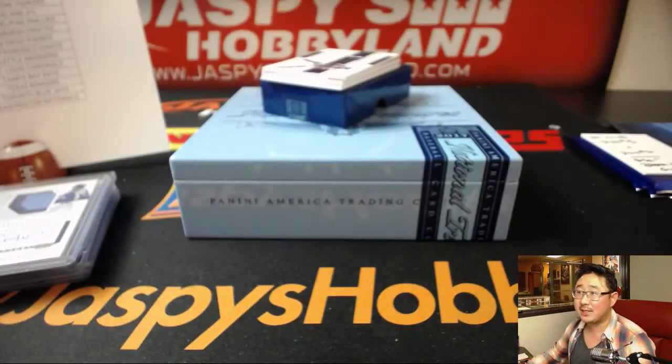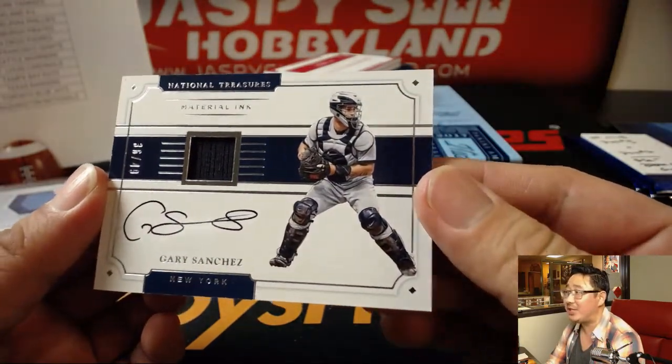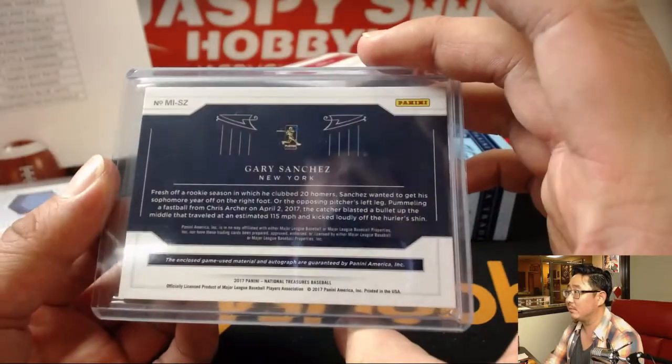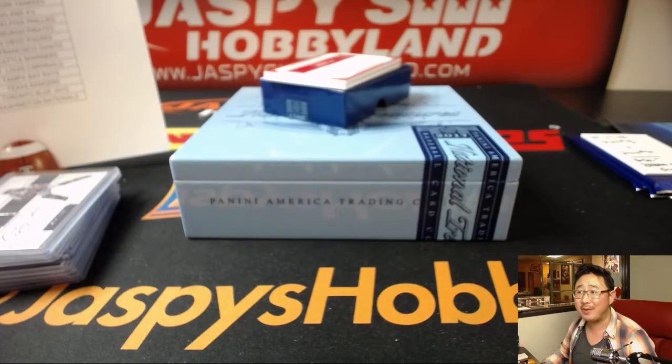All right, next up is, wait, Jeremy Terrell, did you say I'll even take a Gary Sanchez relic like the last time? We'll add an auto to that. 36 out of 49, Material Inc., Gary Sanchez jersey and on-card auto for Jeremy Terrell and the New York Yankees. So there you go. And last but not least, Legends Cuts. 5 out of 5 Legends Cuts. You're welcome, Jeremy. 5 out of 5 Legends Cuts. Red Team.